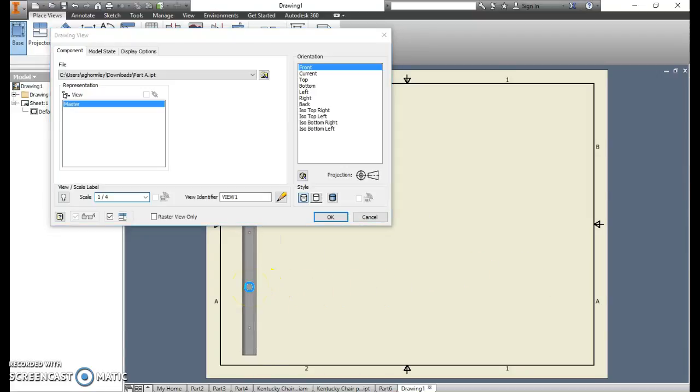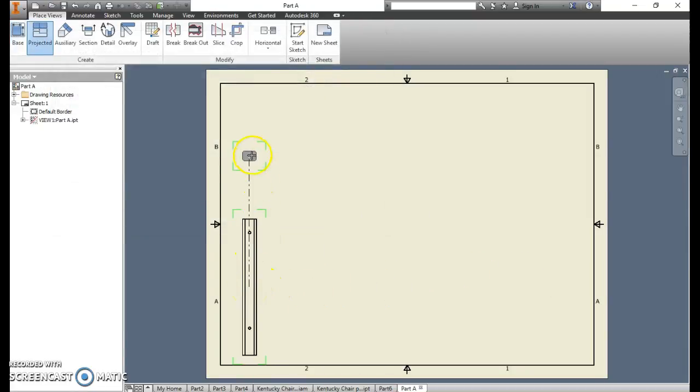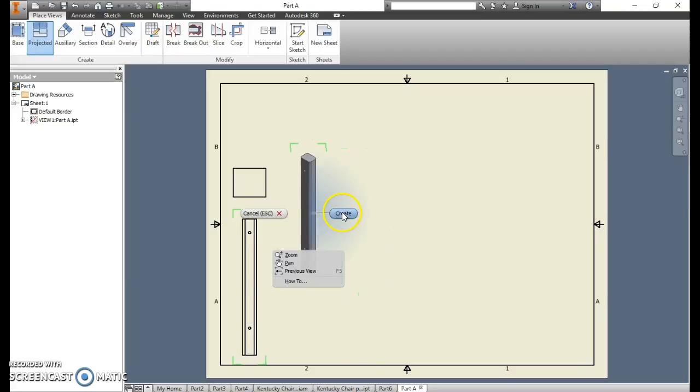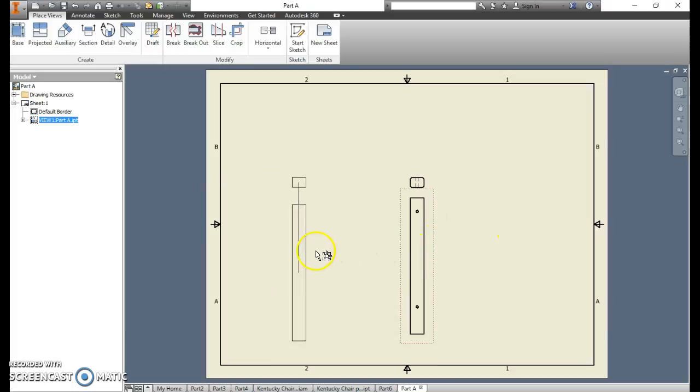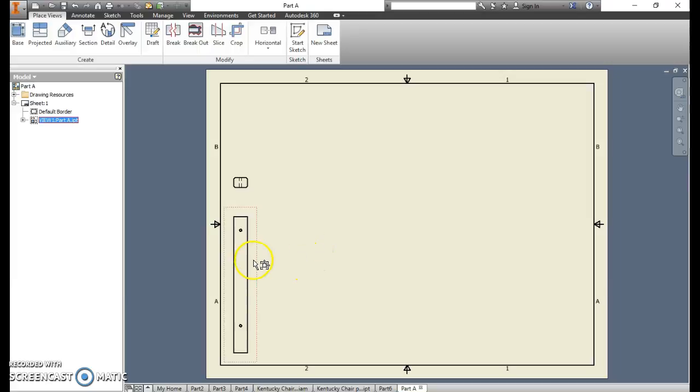So I'm going to click, and then I have that view, and then I'm going to raise it up and get this view. Right click and create. Now, let's say I put it down, I didn't like it. You can move it around the page after you have placed it and created it. So you still can do that.